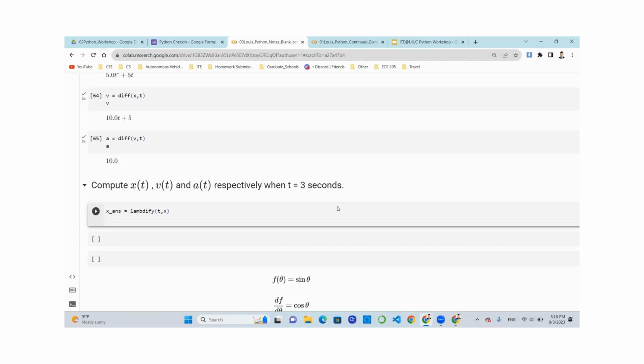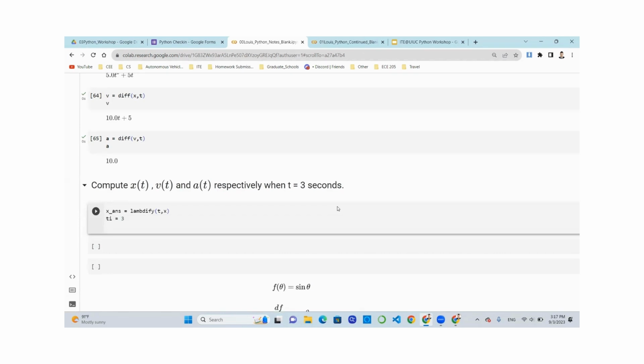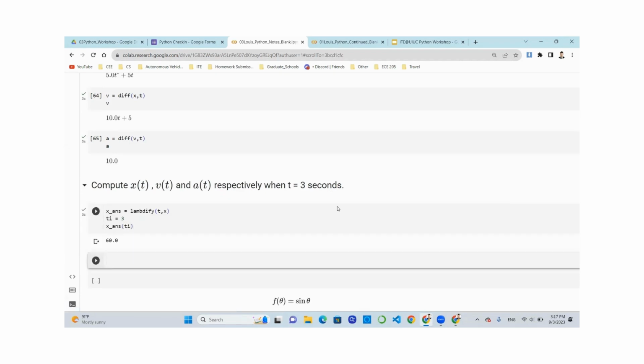So that's why we're calling lambdify here. So ti is equal to 3 and x_ans of ti. There we go, 60.